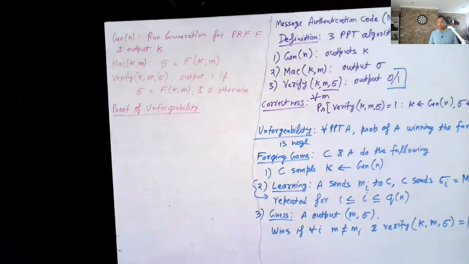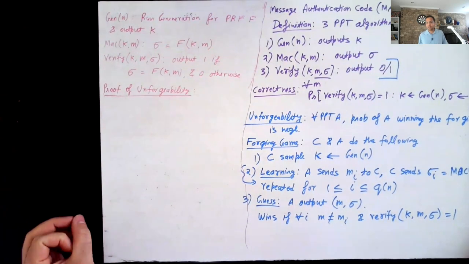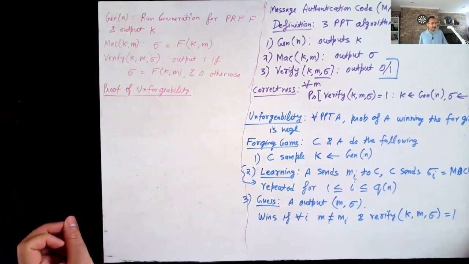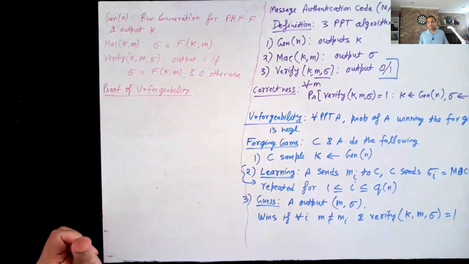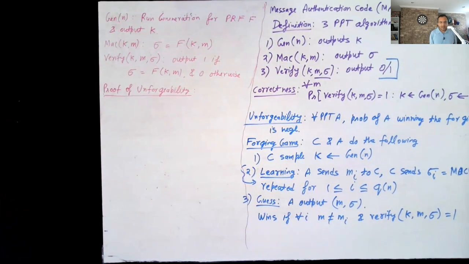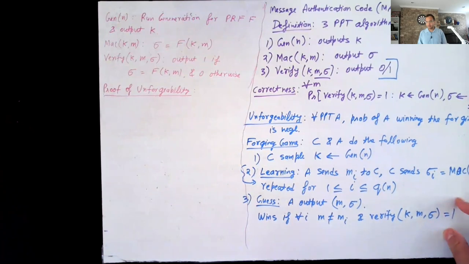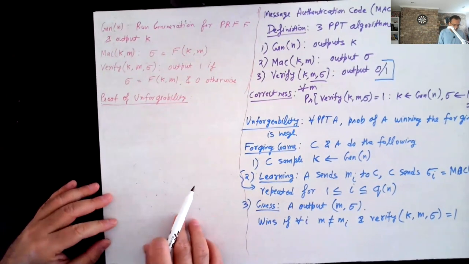So how do we prove unforgeability? This almost directly follows from the definition of the PRF. In PRF, we had a similar game. It was called the guessing game in case of PRF. And the idea was that the adversary is given access to the PRF. The adversary can query the PRF on several different messages. And after that, the adversary has to guess if it is interacting with the PRF or with a random function. And the key observation is that if you were indeed using a random function, then it directly follows that the probability that you can produce the output on a new message is negligible, because that would be equivalent to guessing a purely uniform random string, which can only be done with negligible probability. So anyway, let's try to prove it by contradiction.